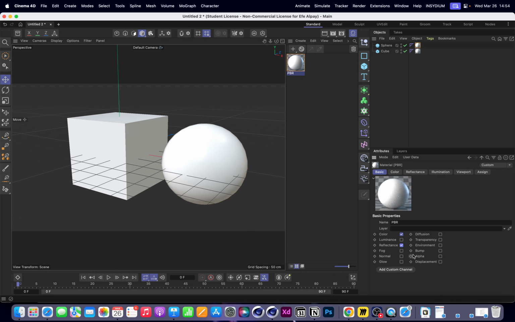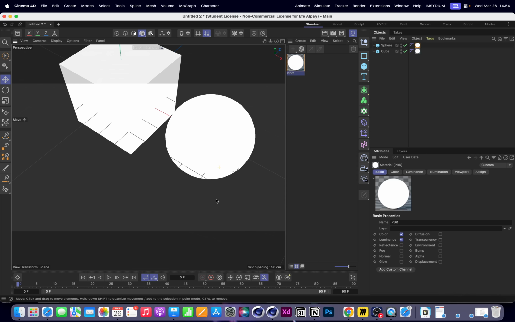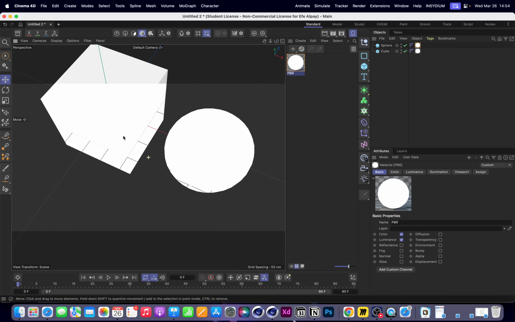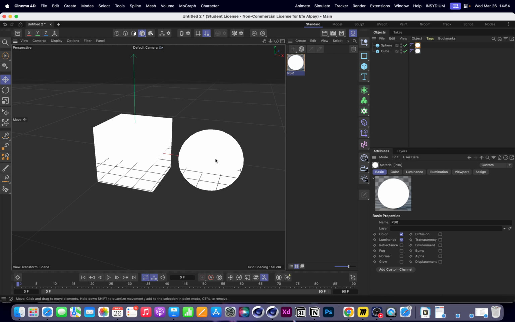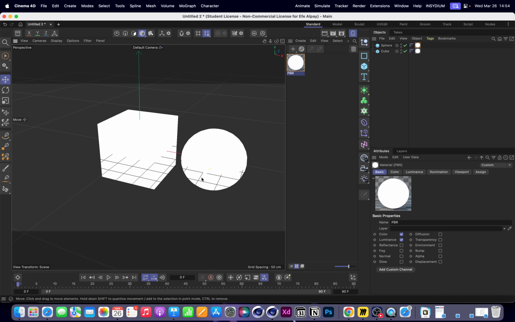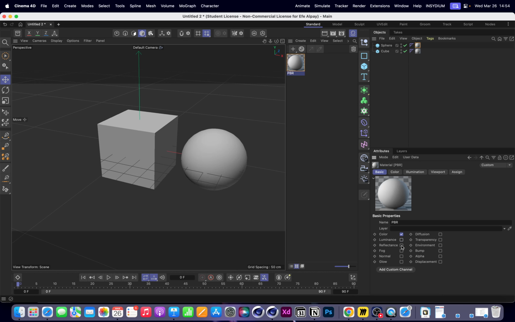We won't see all of these, but for example, instead of reflectance, if you click luminance, it makes it a light emitting object, okay? This is now a spherical light or a cubical light. So when you render, it will illuminate its surroundings in your renders. So luminance is like that, and let's select reflectance again, and from here you can play with the channels that you've created in your material.